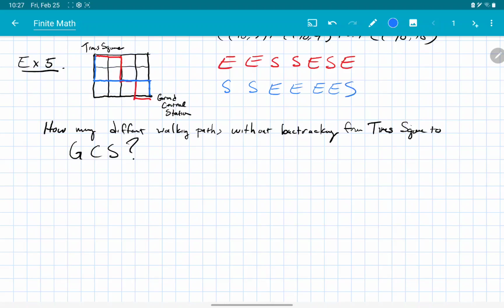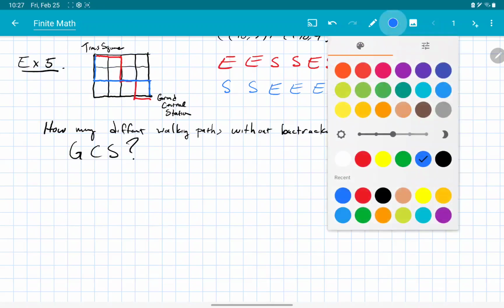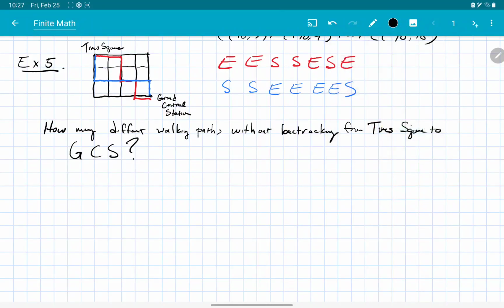All right. Okay, so now that we've changed from the picture to symbols, now we can start thinking about what's going on here. Okay, I see what's happening here. I have 7 boxes.